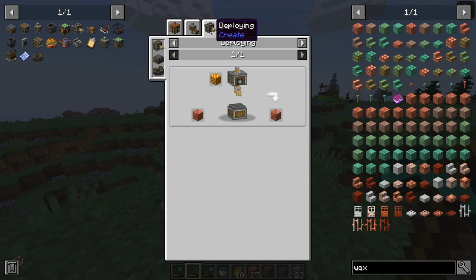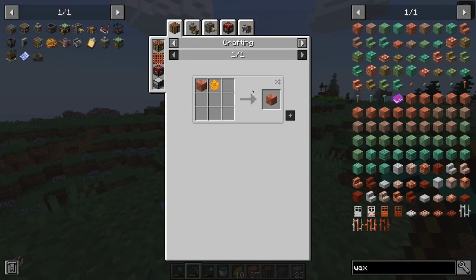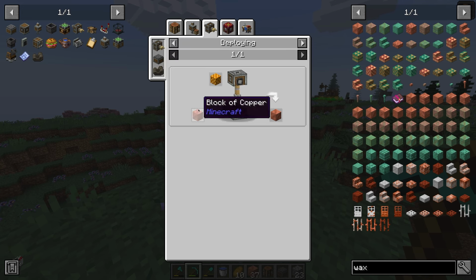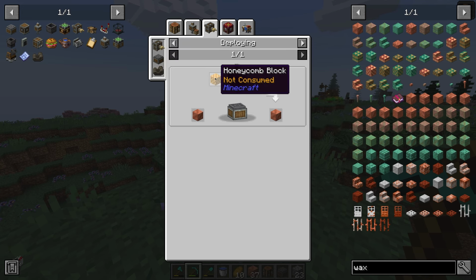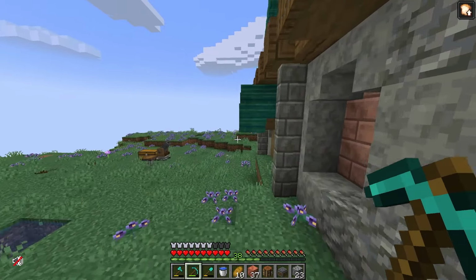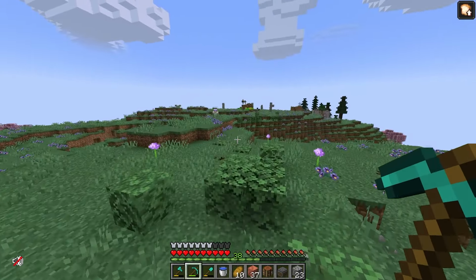So I was just looking at some of these recipes for waxing copper, and I'm realizing that there's a way that we can use a deployer so that, wait, not consume, wait, hold on. Does this mean it doesn't, well, okay, obviously it means it doesn't consume it, but does it mean that I can literally just infinitely wax copper without having to have a million honeycomb? Are you telling me I made a whole bee sanctuary for nothing? Okay, we need to test this right now.